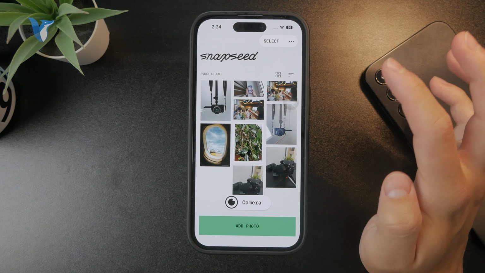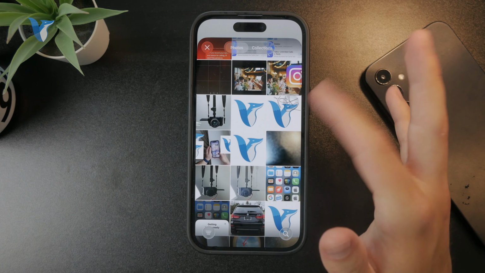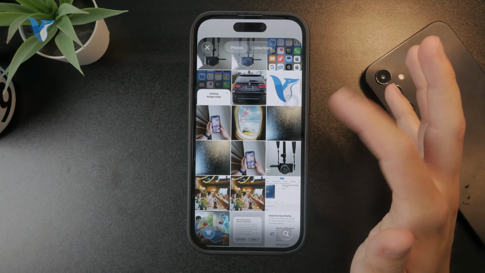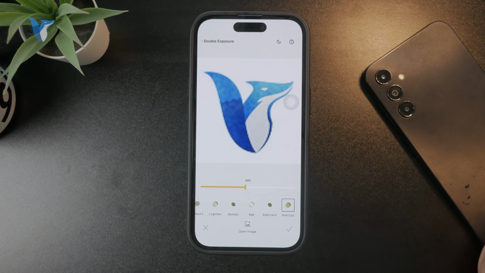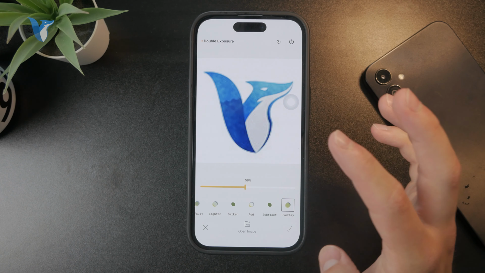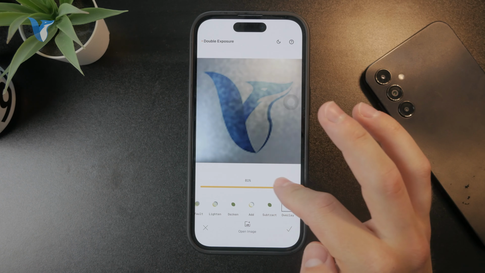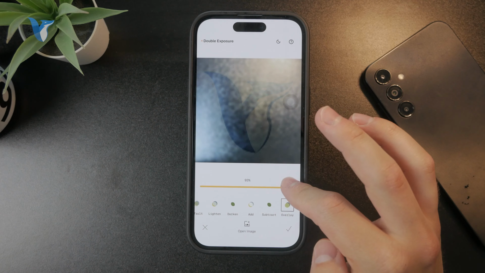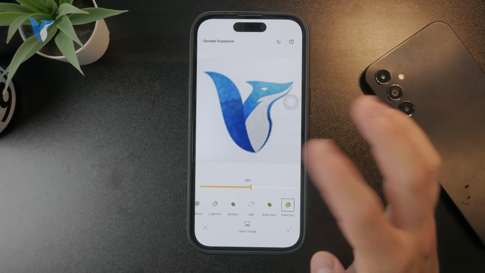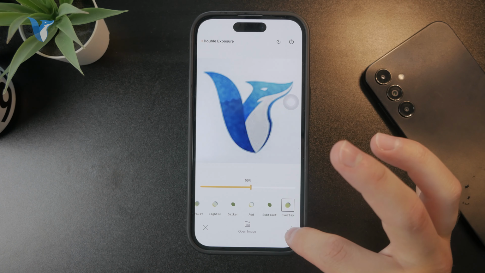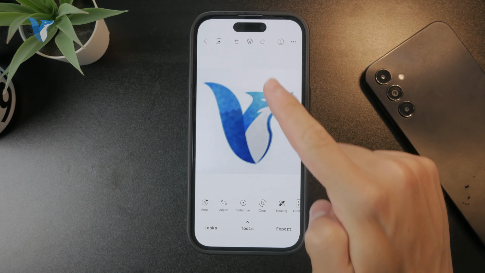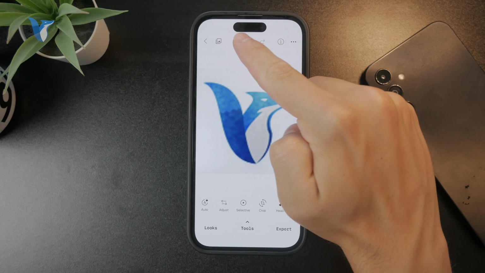And what I can do right now is swipe up on the tools and add the double exposure. This pulls up the gallery, right? And it basically lets me select another image from the gallery. So let's say I'm going to pick this thing as the background, right? And right now you can see it looks like this. I mean, I can blend the images together, but I'm going to leave it as it is right now. Hit the done and then click on the layers at the top.